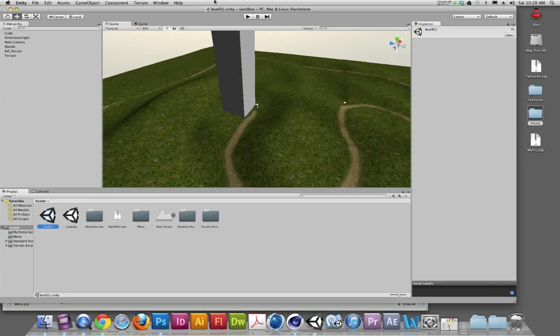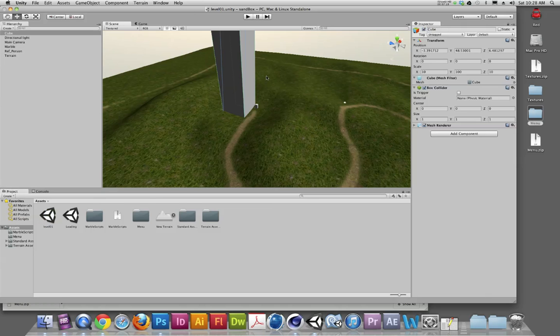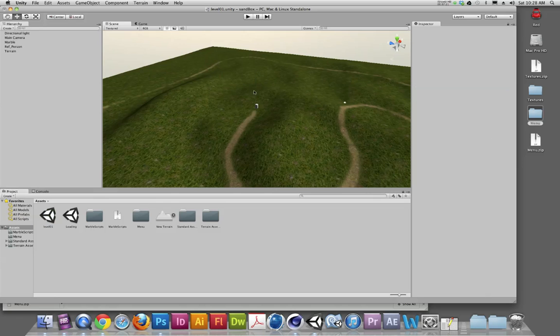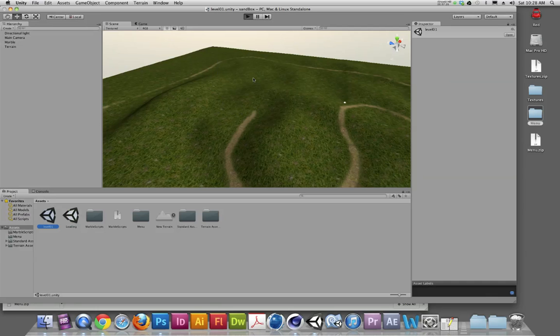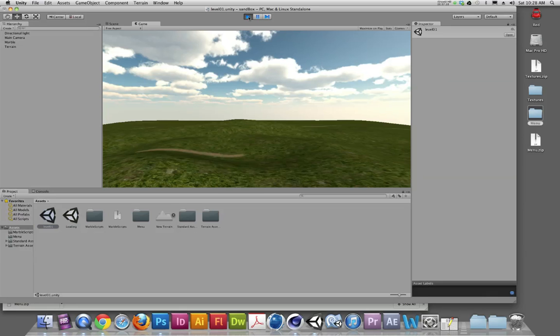Now I have level 01 loaded and I want to make just a real simple difference. I'm just going to get rid of these reference objects so that when I change levels, it should be easy to identify because there won't be any content. If I look at the loading scene, I have these simple cubes in the environment. When I look at level 1, they're gone. So I should know if I switch the scene. Now if I hit the play button, I'm in the wrong scene.